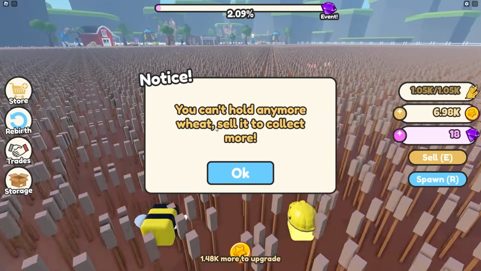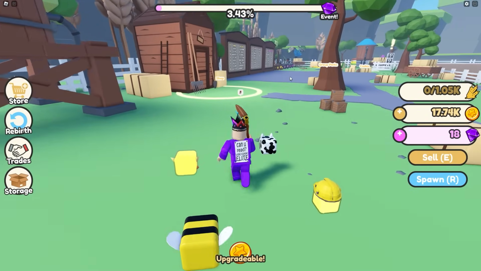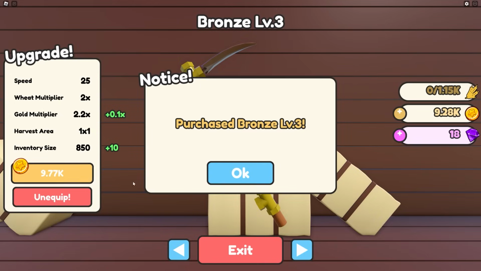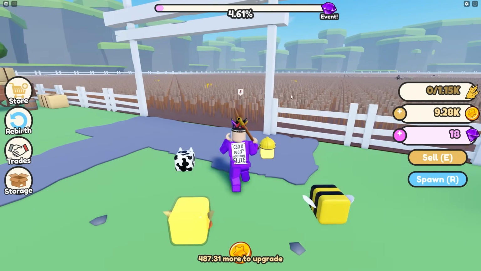Keep running. No, they're taking all my gems. So the event is for everyone to work together, and no one wants to work together. So like a normal Roblox game then. Oh, we haven't got enough, but we almost have. We almost have. Let's quickly blast this up.